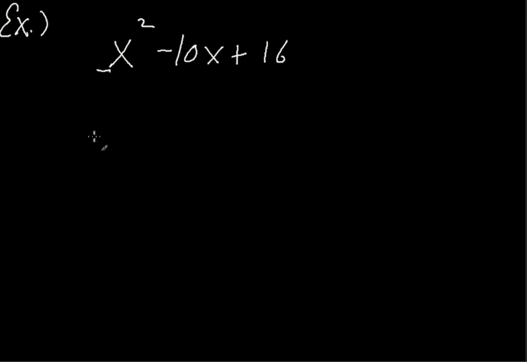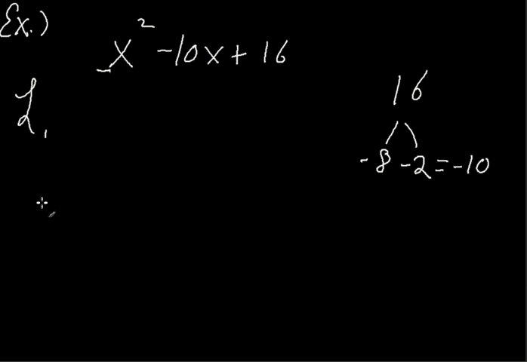For my final example, I'm going to use x squared minus 10x plus 16. Is this a leading coefficient of 1 problem? Sure is. The leading coefficient's 1. So I need to find the factors of 16 which add to negative 10. What are the factors of 16? 1 and 16, 2 and 8, 4 and 4. 5's not going to work. So what could we do? 8 and 2 would work. We want the product to be positive but the sum negative. If I made them both negative, they would add to negative 10, and they would multiply to a positive number.